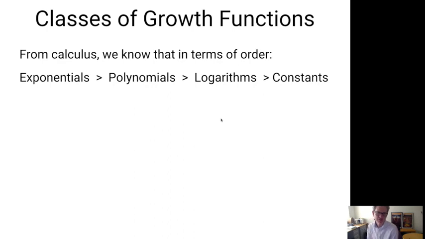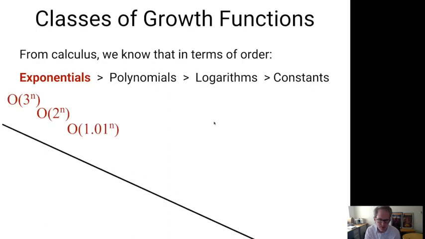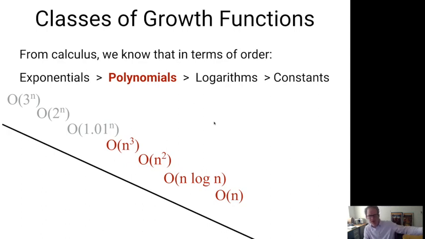If n is equal to 10, then n squared, 10 squared, is 100. But 2 to the n, 2 to the 10th power, is 1,024. So you can see very rapidly the exponential is going to outstrip the polynomial. The polynomial very quickly outstrips the log, and the log outstrips the constant pretty much instantly. So these are different classes, and there's much more to this that you'll learn about later in computer science, but this gives you a picture of how these things are ordered.